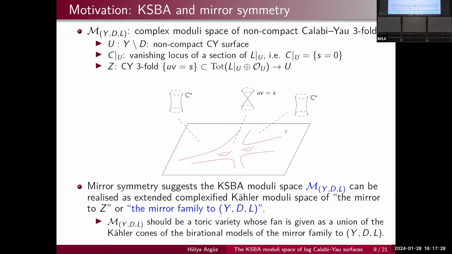And here I just wrote a very vague motivation. In general, you have a Calabi-Yau here. You don't expect the moduli space even to be rational in general, but just vague expectations like Kawamata's conjecture and so on propose this should be true.